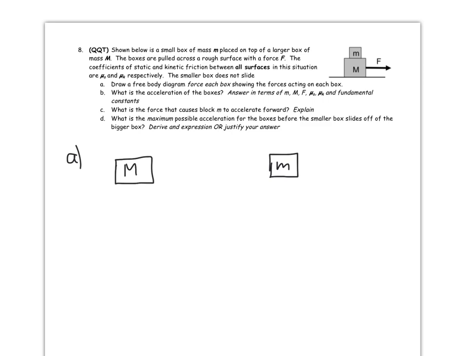For this first question here, we want to go ahead and draw the forces acting on the 2 boxes shown in this diagram. So here I have my 2 boxes, big M and little m, and I'm going to start by thinking about what forces we have. We, of course, have the force of gravity acting on each, so I'll call that Fg1 and Fg2, just to distinguish between the 2 of them. We have this pulling force here, that's just F, so I'm just going to leave that there as F. We also have normal force.